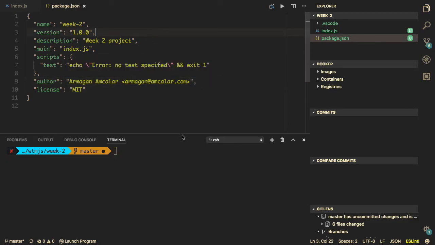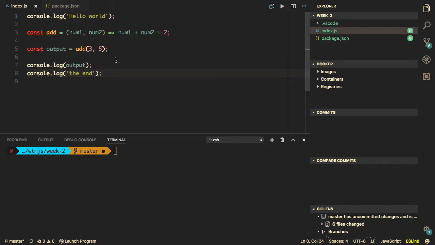Anyway, now that we have a package.json, we basically created our own first Node.js project. Okay? Let's go back. Let's try something else. Let's try installing another package to ease our job.